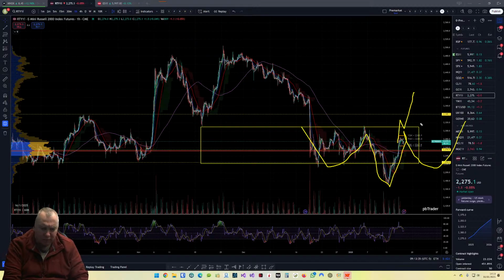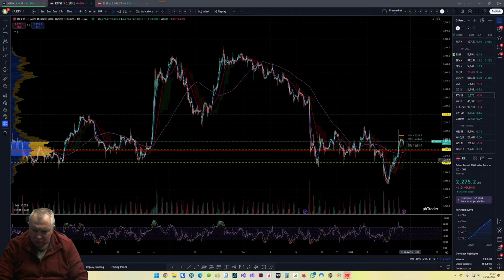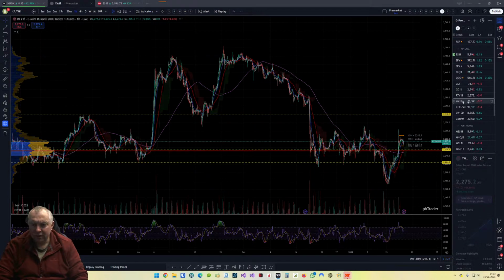Nothing really for me at the moment on that one, so moving on. You could watch for the bounce down at the point of control. We lost it a few days ago, came back out, we have yet to retest it, so keep an eye on 22.54 area, 22.50 for the bounce.